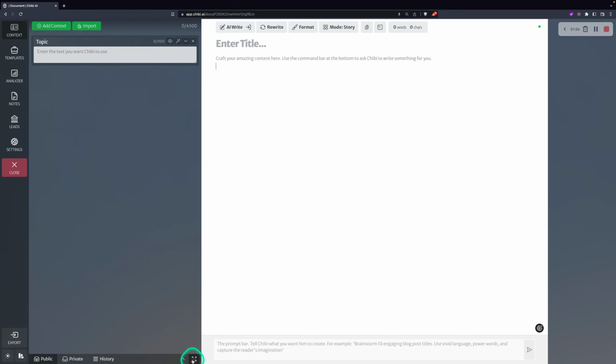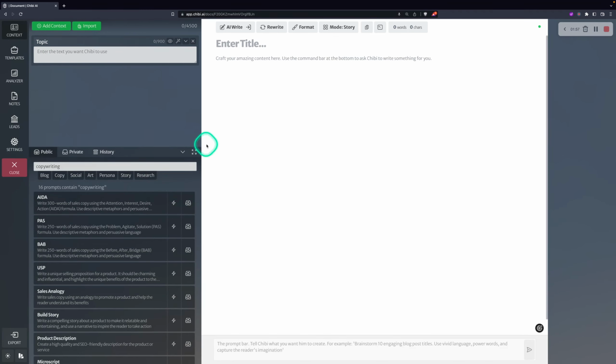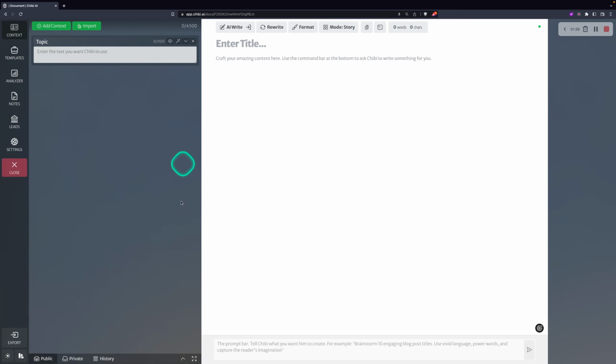Now, your view might actually show the prompt vault here as well, but I have mine hidden right now. And so context, if you don't know what context is, it might make it a little bit difficult to understand why this is called dynamic context. Context is essentially all the stuff that you're sending to Chibi for him to use to create your content. That means everything that's in here, things that are above your current cursor location inside of the document.